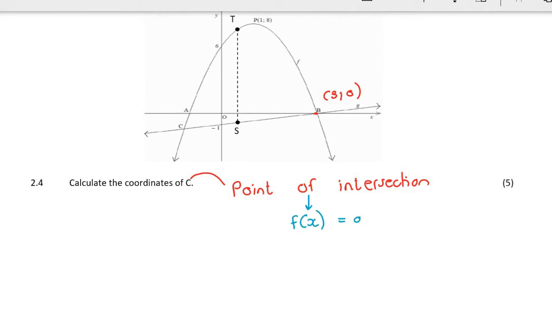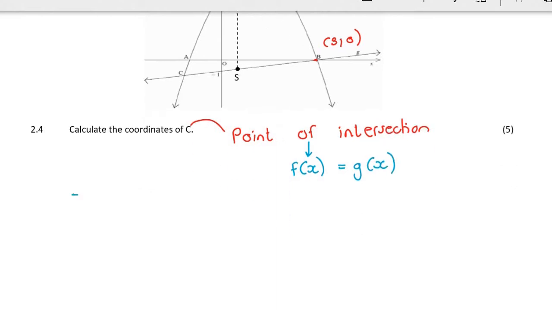So I'm solving a little mini simultaneous equation, except that it's quite an easy simultaneous equation because I have the two equations. My one equation is minus 2x squared plus 4x plus 6, and I've just worked out that my other equation is a third x minus 1. Now, your teacher will method mark everything that you do, and so it doesn't matter if you got the straight line incorrectly. Still solve this question because you can get method marks.